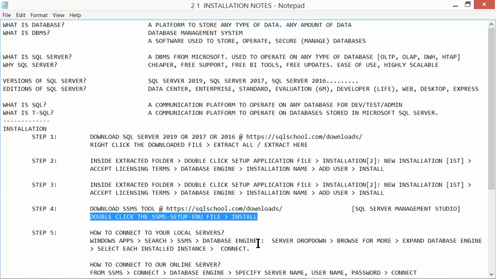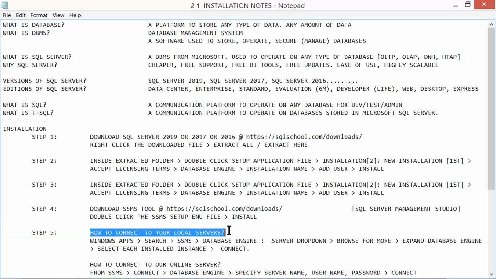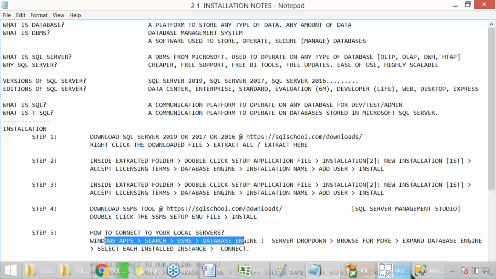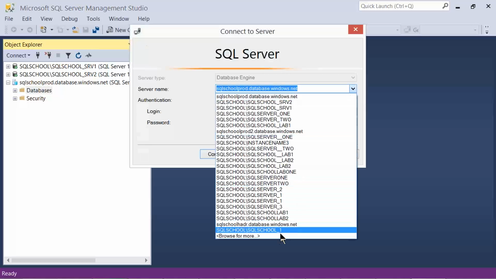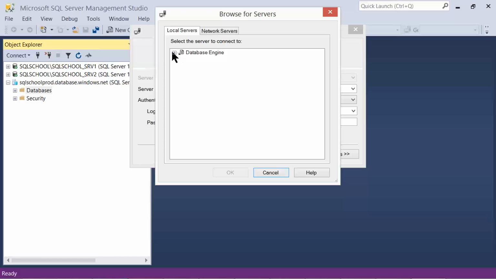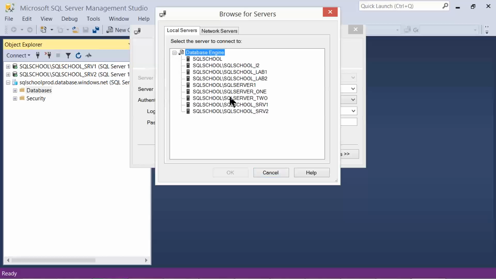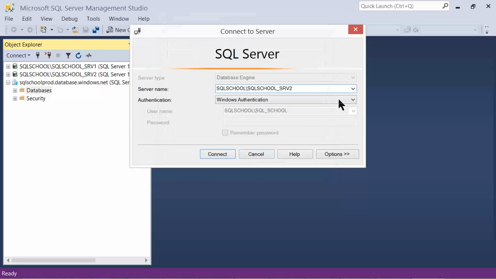Then how to connect to your local servers. Windows apps, search database engine. Then we did here, right? If you remember, browse for more first time, browse for more. Database engine, select for the local servers.